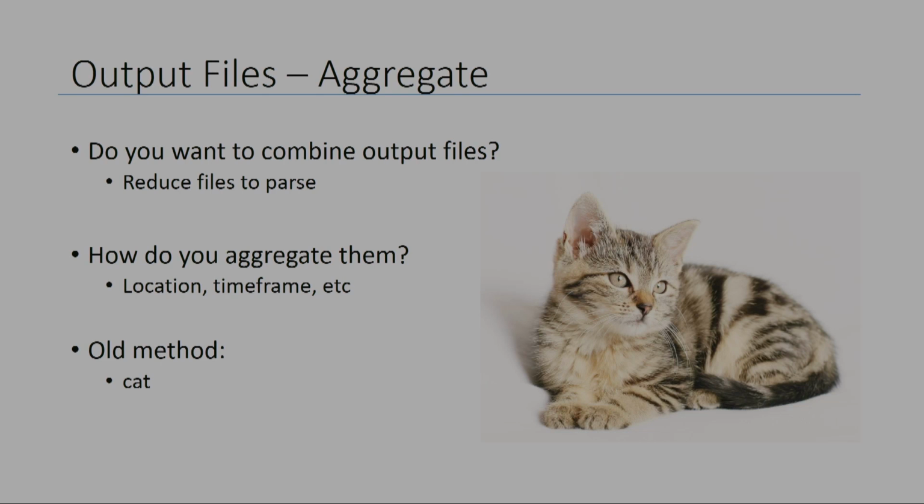So for the old ways to do the next things we're going to talk about, you want to aggregate some files, right? You found an output file on every POS system. Maybe it made a new output file every hour or every day. You need to collect all these output files. Maybe you want to organize them by location. You found an aggregation server. You have all kinds of output files. How do you keep track of them? How do you merge them together for processing? Do you process them all separately, or do you cat them all together? In the old days, we would cat them together, and that was it.